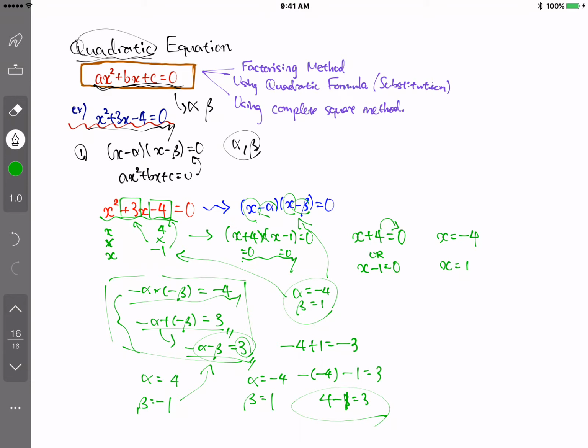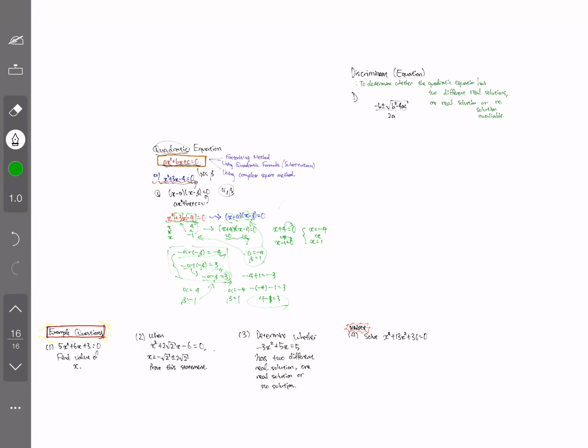If you just move these to the right side of the equation, this is going to be your solution using the factorizing method. But not all of the equation, which we will be solving some problems later on, not all of the quadratic equation is capable of factorizing. If you can't factorize those terms, you need to use the quadratic formula by substitution method, and let's start that now. So the second method.